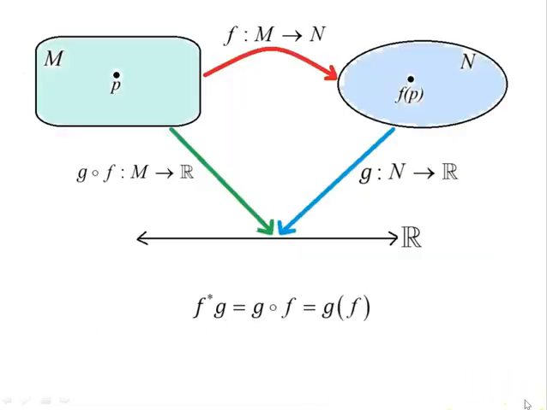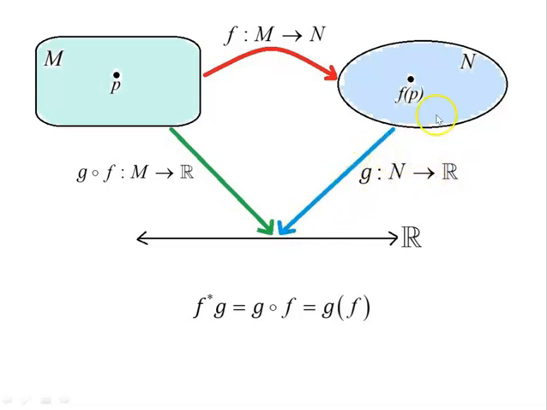So let's get all that into a diagram. Here's our manifold M. Here is a map f from M to N. So it takes points on M, such as P, and maps them to points on N, such as f of P. One such point P has been picked, and under f it's mapped to f of P over here. So that's the map from M to N. You have two separate manifolds, M and N. Now on N, we have a scalar function g, which is a map from N to the reals. So that takes points on N and maps them to the real numbers.